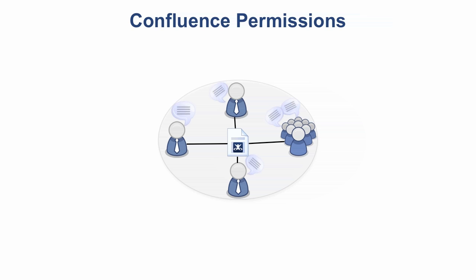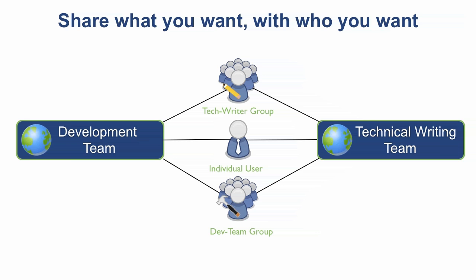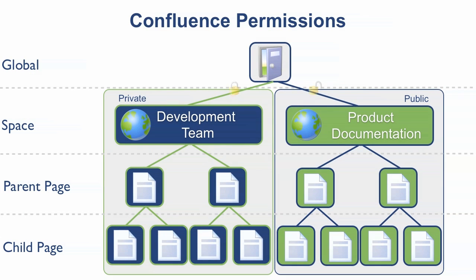This approach fosters collaboration and communication to produce amazing results. However, there are certain situations when you'd like to keep content private to specific groups or users, restrict editing of certain content, or even make some content open to the general public. Confluence has a very granular permission scheme which lets you easily share your content exactly how you want. There are 3 levels of permissions in Confluence: global, space, and page.